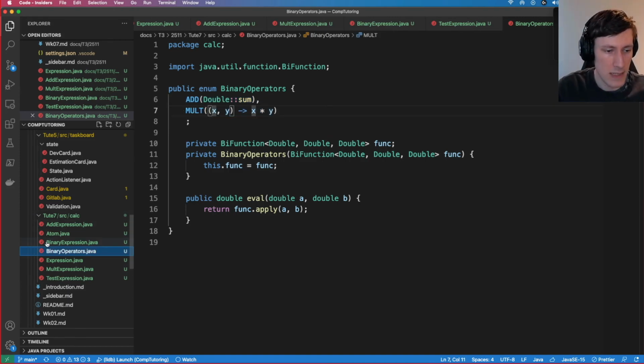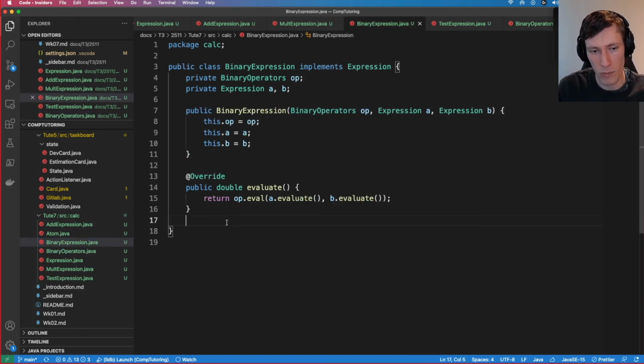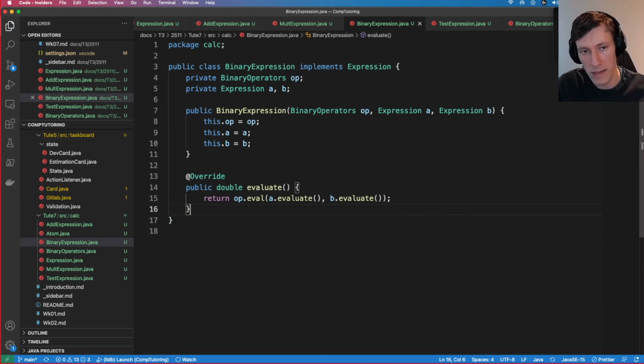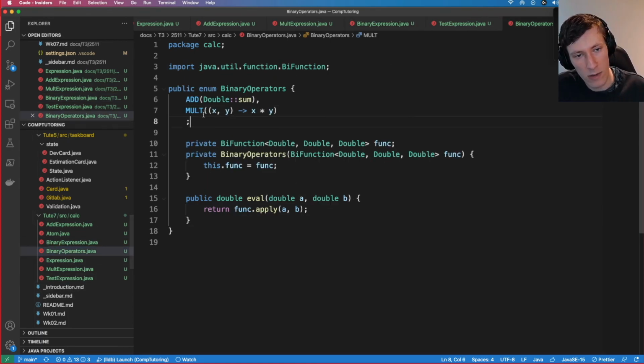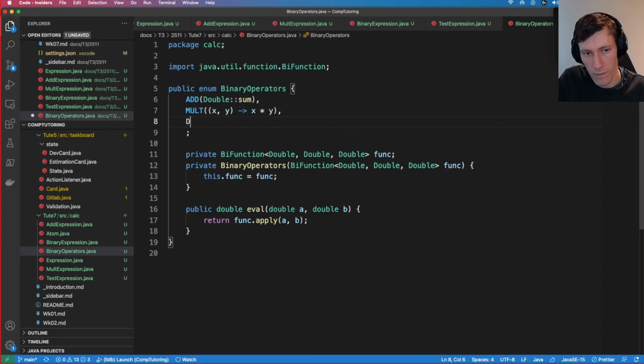And so what that means is it becomes a bit easier. You're separating the concept of how a binary expression operates from how the operators work, so the list of operators. So it's very easy for me to add new ones. I just add a single line, compared to a whole new class. Maybe that makes sense? Hopefully.